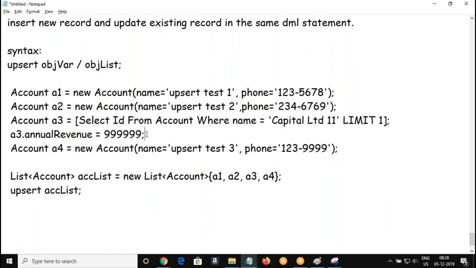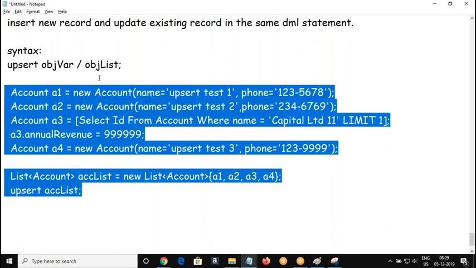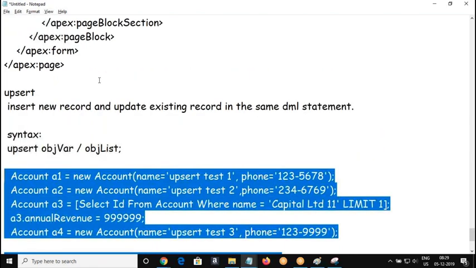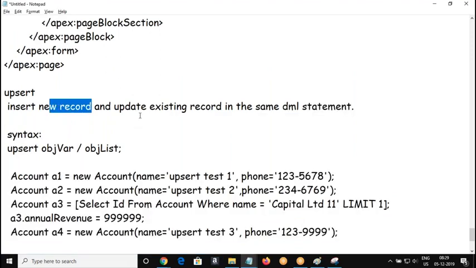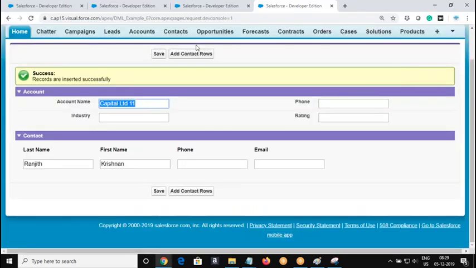So A3 should be updated, and A1, A2, A4 should get inserted. That's what upsert does. In one upsert statement, we are able to do both new record insertion as well as updating the existing record.